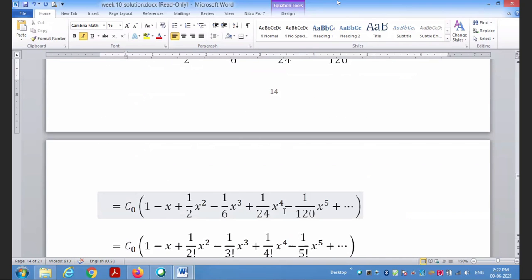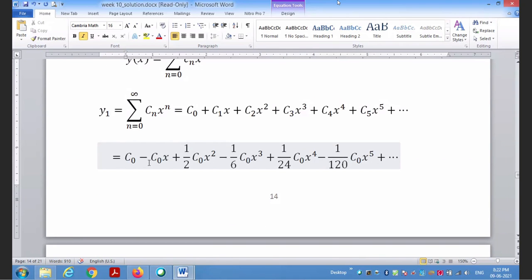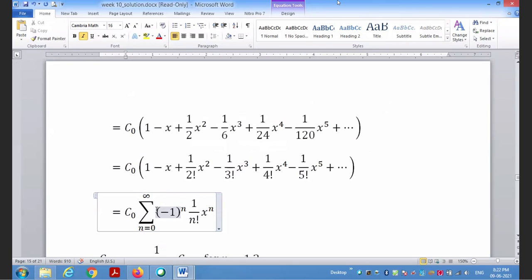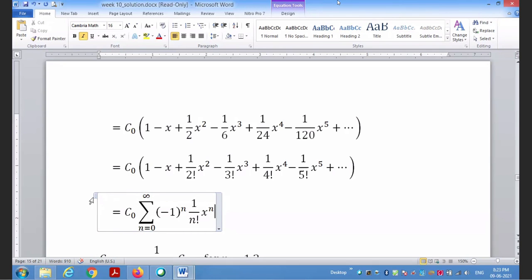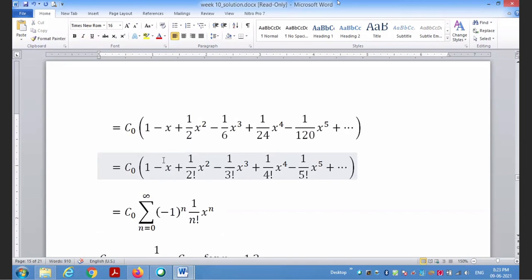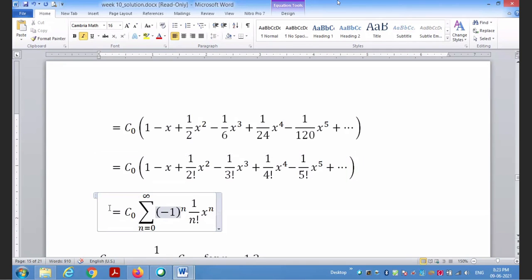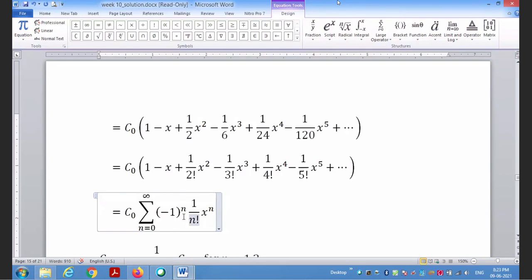You can express this in terms of a general form. Because we're dealing with an alternating series, we have plus minus, so minus 1 power of n, times 1 over n factorial, times x power of n. If you cannot come up with this term, it's okay. But of course, the marks will be less, because we have to give some credit to those who got the general form. If you cannot use this term, you can also only use this, but this one is better.